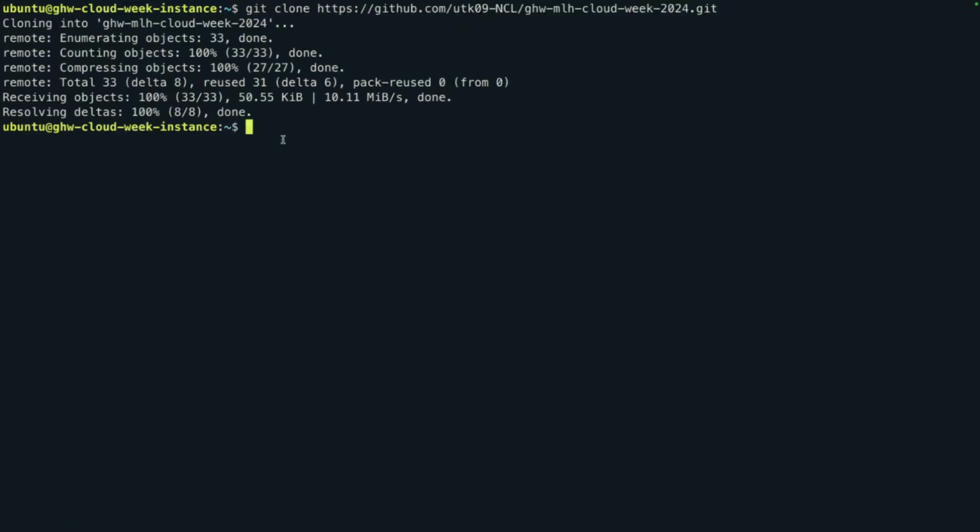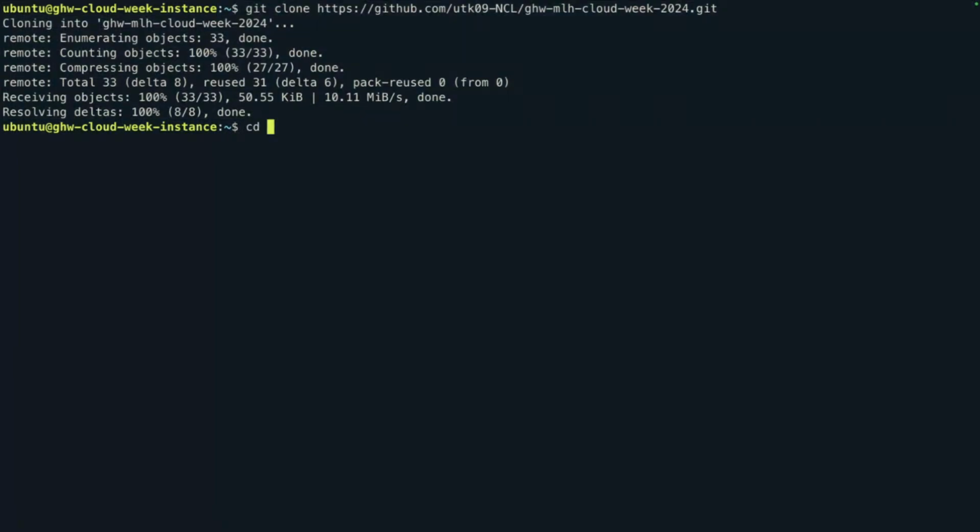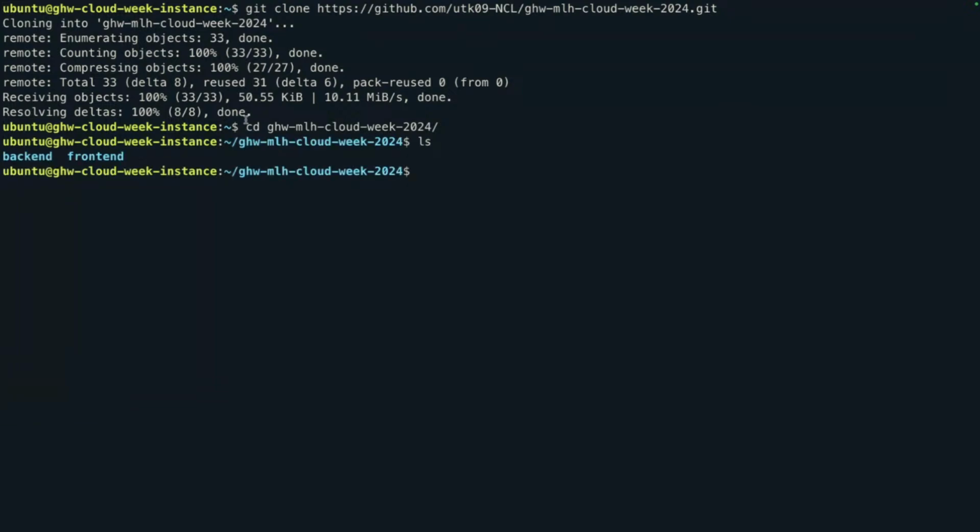So there, it has downloaded my repository. Now if I cd into GHW Cloud Week, and I ls, there is a backend folder, there's the frontend folder.